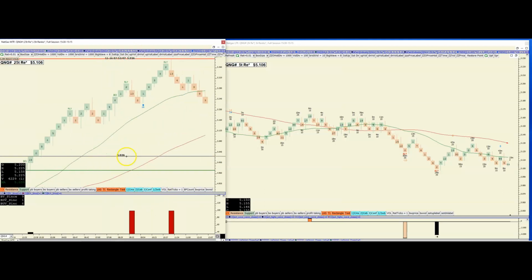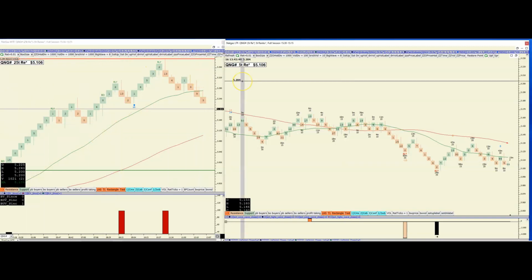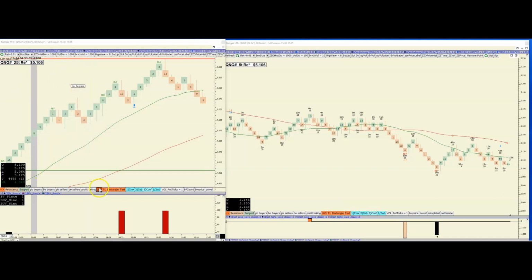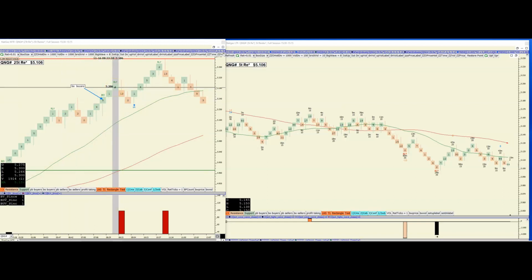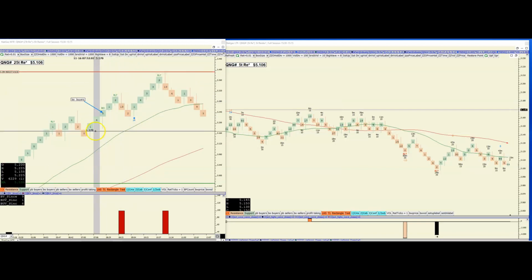All right, so higher time frame on the left hand side and lower time frame on the right hand side, and we see what's going on here. So natural gas, where are the breakout buyers? Well, obviously they're at the breakout, where the breakout is right here. They're the breakout buyers right there. How do you know? It's an increase in volume breaking out against the high and it has follow through. And you have some profit taking right here at the high of the rally.